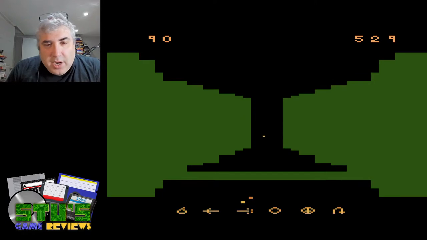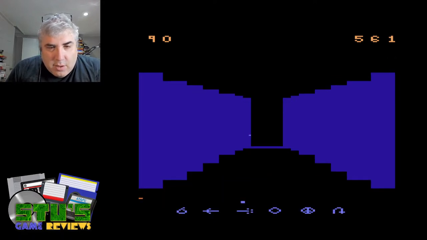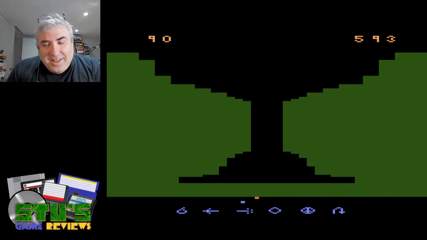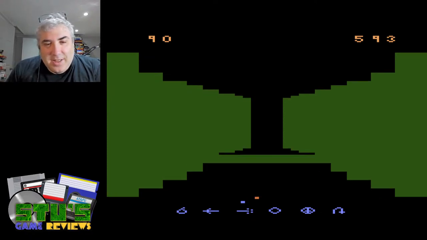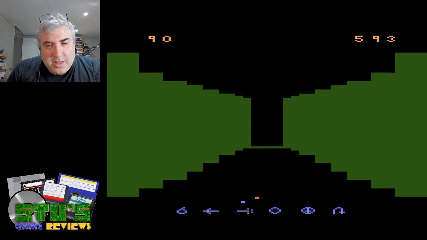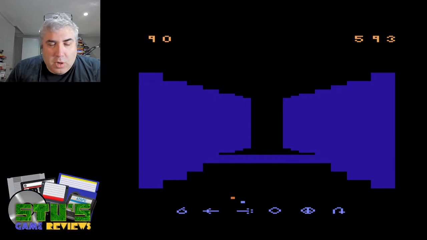I just want to find the staircase that goes out of this godforsaken place, honestly. If I can find the staircase and leave, I'll be a happy camper. I'll consider this game beaten. I guess you don't start by the staircase.